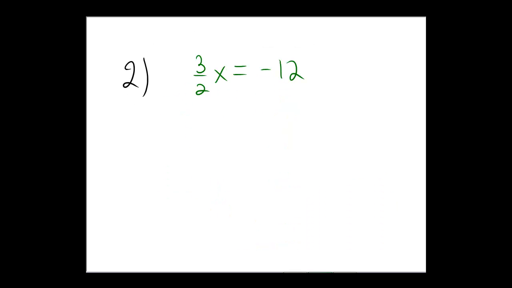Next, let's look at this equation. Pause for a second if you haven't tried it on your own, but we have 3 halves x equals negative 12. So following the same philosophy as last time, I'm going to try to cancel out 3 halves. But instead of dividing by a fraction, this time I'm going to perform an idea called multiplying by the reciprocal right off the bat.